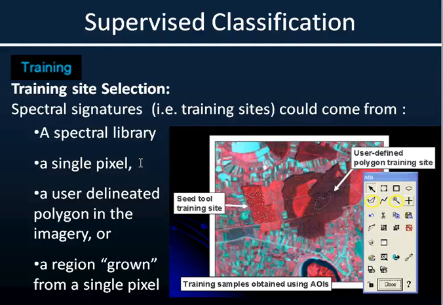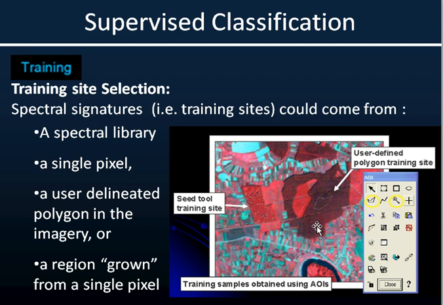For less distinct classifications where you're just trying to classify broad categories of, say, water versus agriculture versus forest, you could go in and just delineate. In other words, you could literally digitize a polygon within the imagery to identify what you want, and that's just by hand, and that's visual, and it could take all of the pixels that you've outlined with that polygon and use those as your cluster.